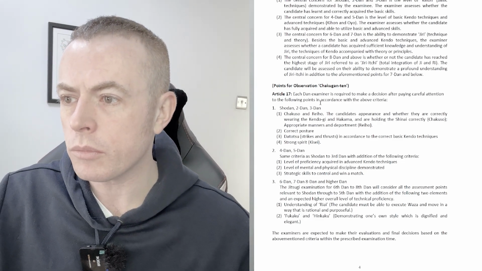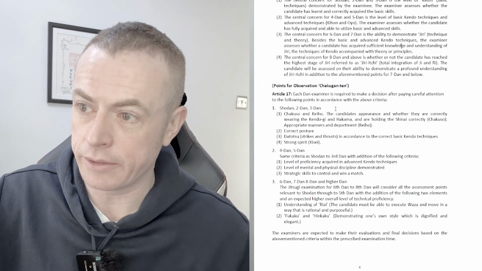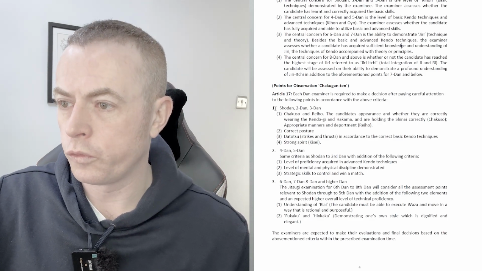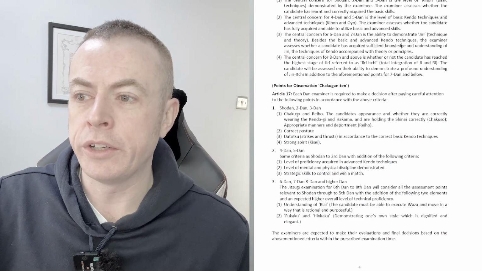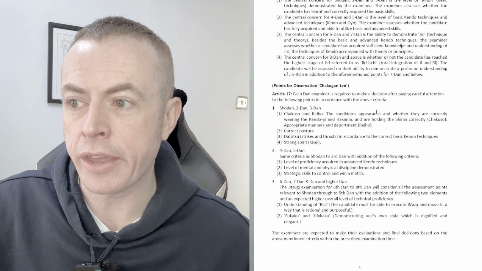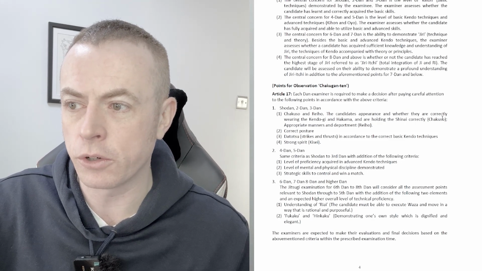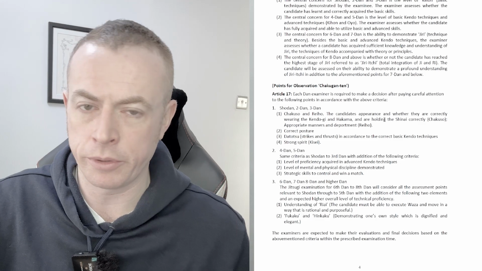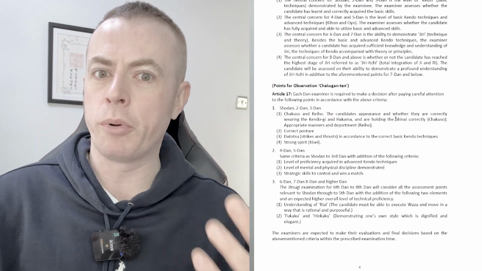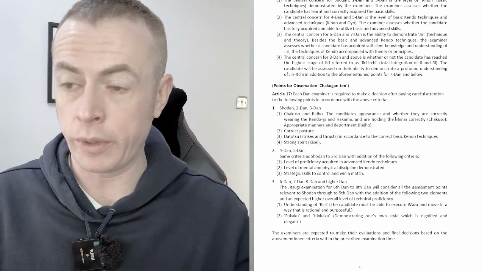So, again, Shodan, Nidan, Sandan are together, all right? So 1, Chakuso and Deiho: the candidate's appearance and whether they are correctly wearing the Kendogi and Hakama and holding the Shinai correctly, Chakuso, and appropriate manners and deportment, all right? So simple stuff, but it matters, and it matters all the way through, yeah?